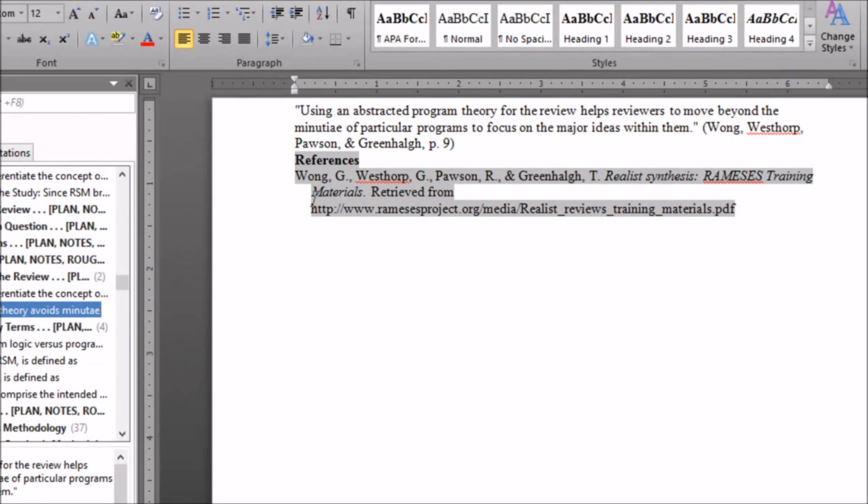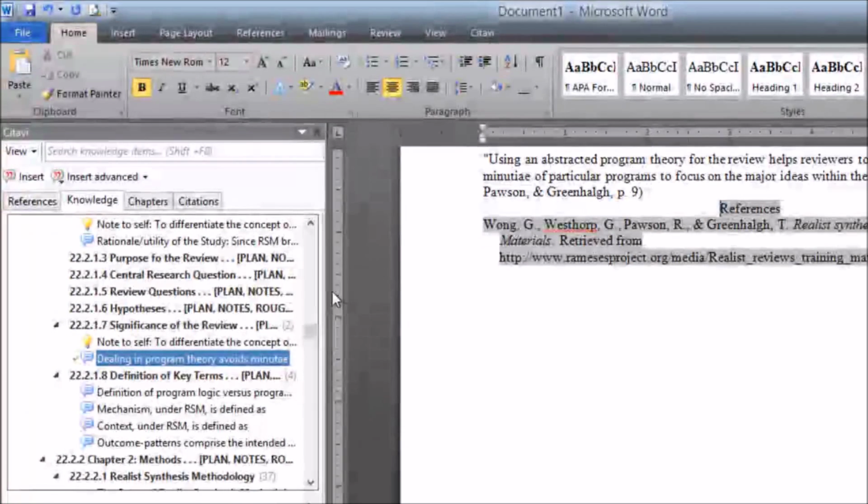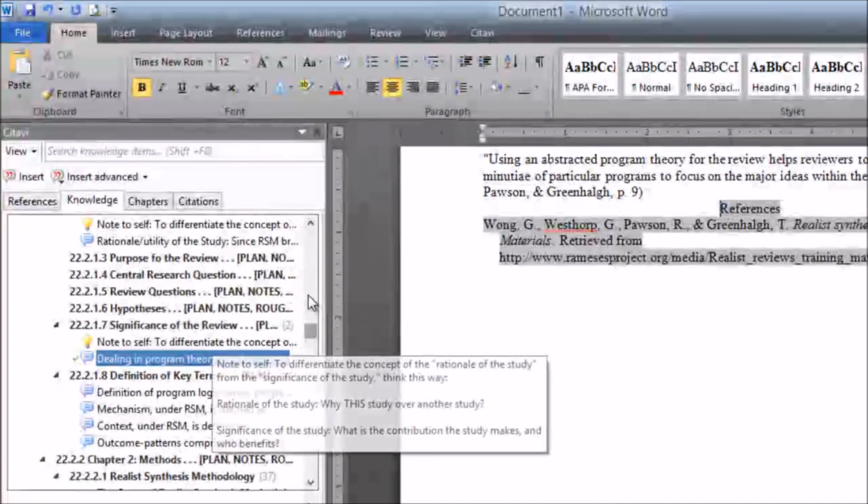And it starts building my references, or you can rename this to bibliography, however you want to do it. It starts building it based only on what I cite. And I can format this however I like. Bold, center it, however. Double spaced, whatever. But that's not all we can do. Not just only what we've cited, but here's something that I've written.